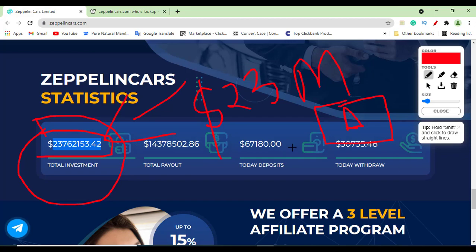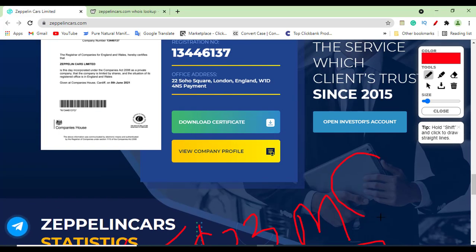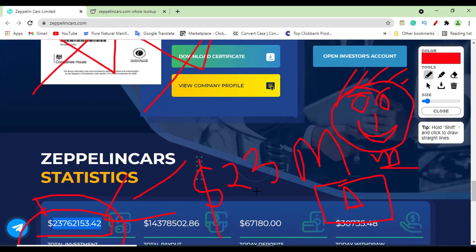Number 5, website founder and team member information is missing. I already showed you the total investment; you can visit their website and see their total investment amount. You will be shocked like me. But still, you will not find who is the real founder of their website. If they have lots of money and lots of investors, then they need a team to manage all the people. But you will not find any of the team members. You will not find any of their real photos or real identity. They don't share their real location.